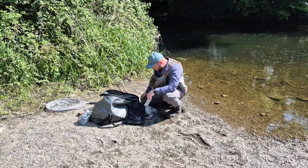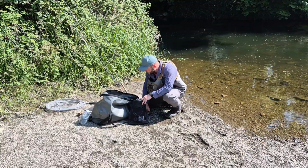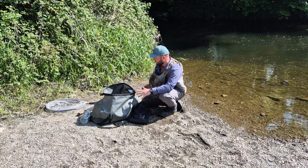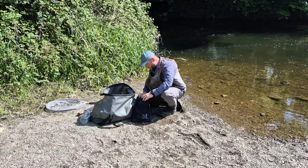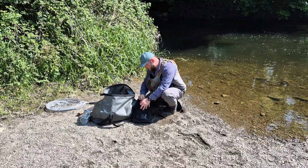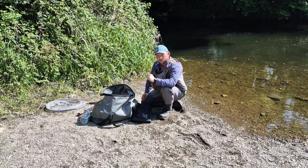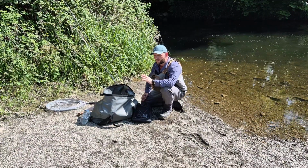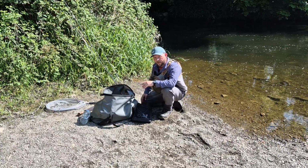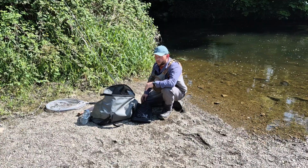So I suppose that is really my kit. I don't have a whole lot. Usually what I would have there also is my knee guards. I think I left them at home, but that is really it. What I also have there, actually, yeah, I also sort of have headache tablets, because I don't know what it is, but for me, when I'm fishing, I'm concentrating so hard. I don't know if I'm dehydrated from I don't know what, but I get a pain in my head. So it's good to have stuff like that there in your bag for when you're competing. Always sort of be prepared for any eventuality, you know.